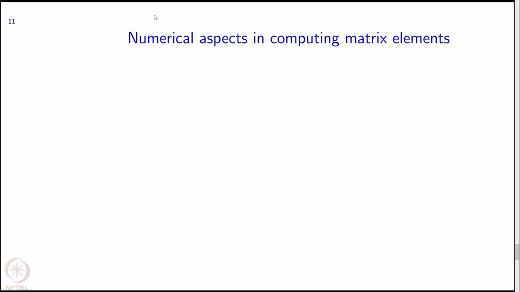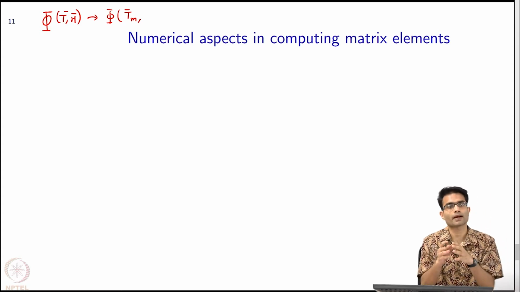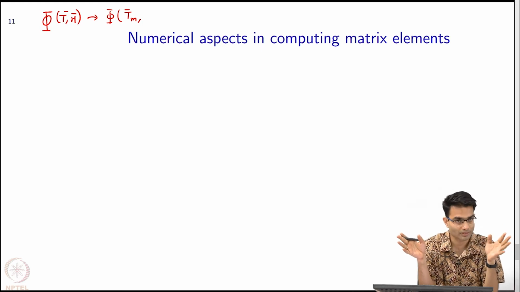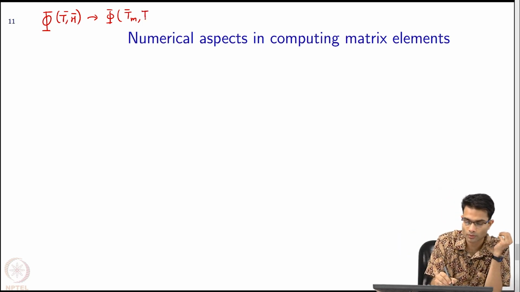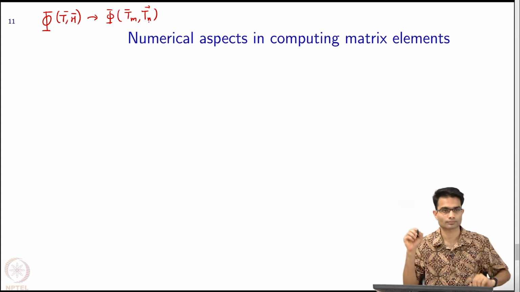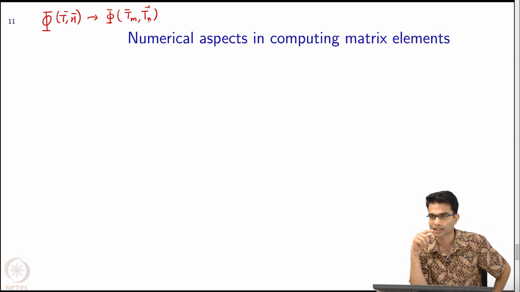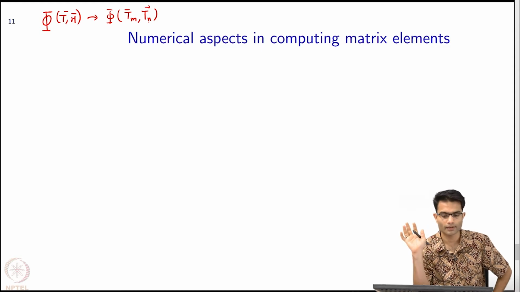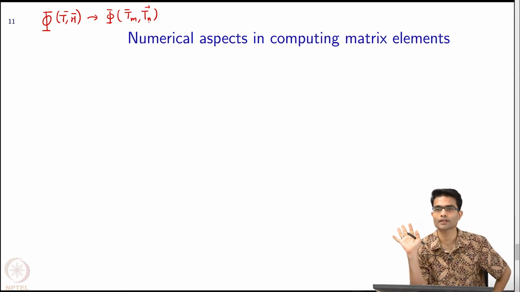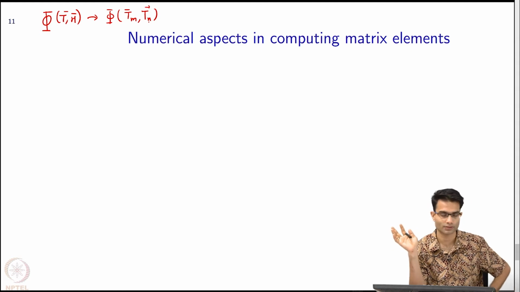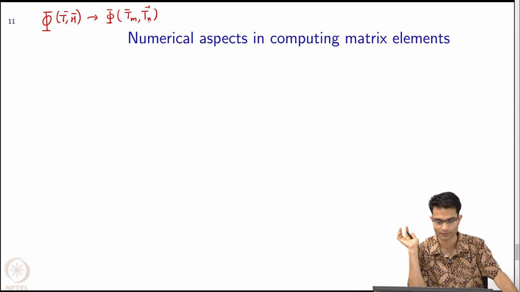If you remember, we had a function capital phi of T and H. Then later we said that when we choose a particular testing function, this would become say T m, and H itself would be expanded in the basis of these T's. So, you would have to think of something like this. That is what we have to worry about. We just left it as some expression phi of T m comma T n, but how do we actually calculate this? There is a little bit of subtlety here which we will discuss.